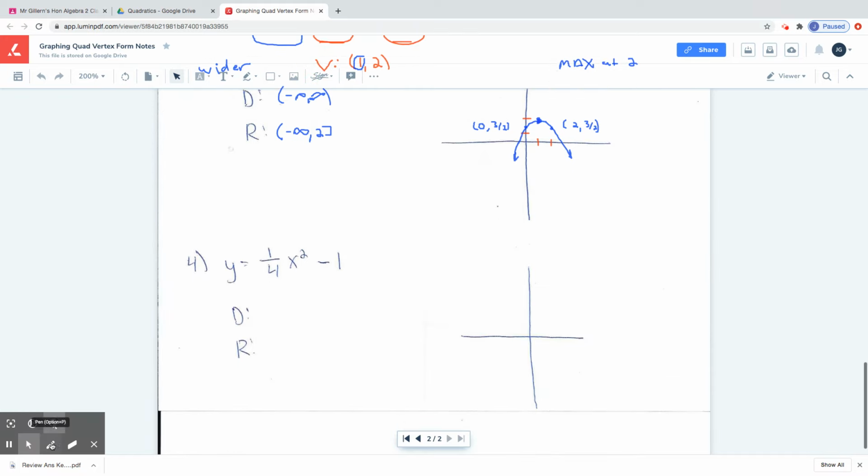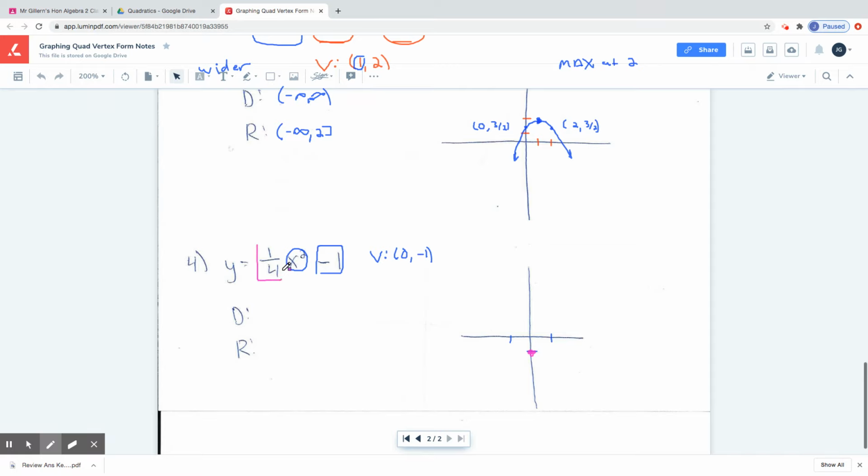All right. So, looking at this, what do you guys think the vertex is going to be? Looking at this example, 1/4 x squared minus 1. Well, there's nothing in the parentheses with x squared, which means what makes that equal to 0? 0. So the x coordinate is 0, whatever's off to the right, that's your y coordinate. So it's 0, comma, negative 1. All right, so I'm going to put a point right there, 0, comma, negative 1.